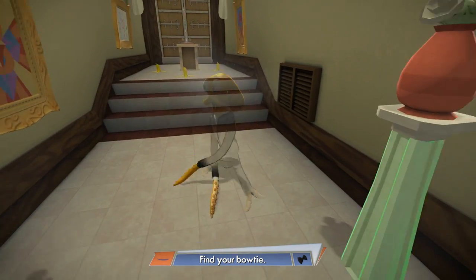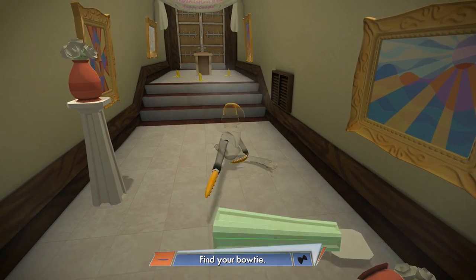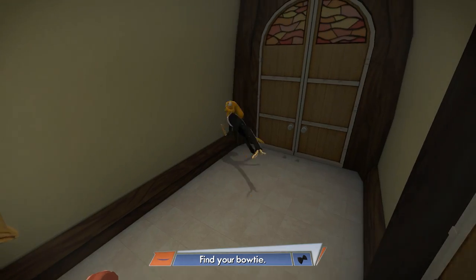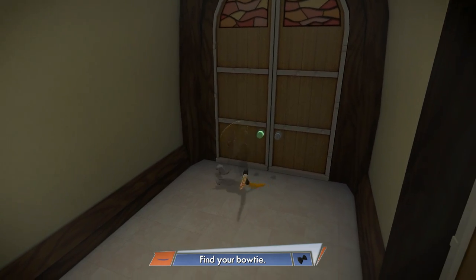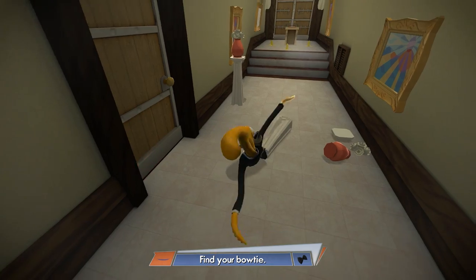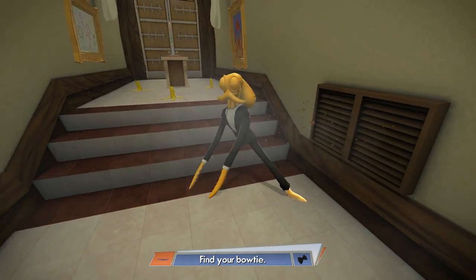Okay, what do we have here? What is this? Find a bow tie. Okay. What is back here? Is there something? Oh yeah. Oh, this music. Can we stop it somehow? We need to get out of here. The music is crazy.